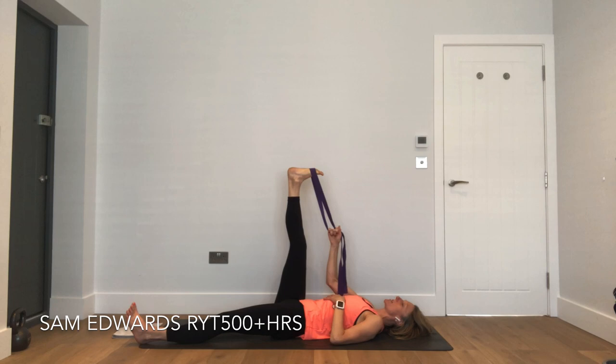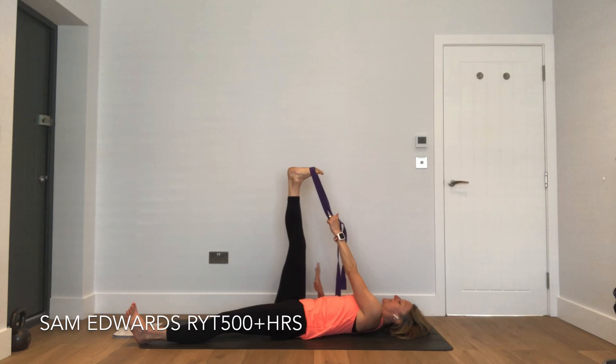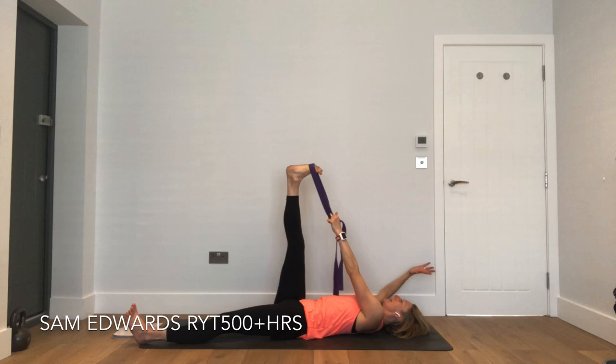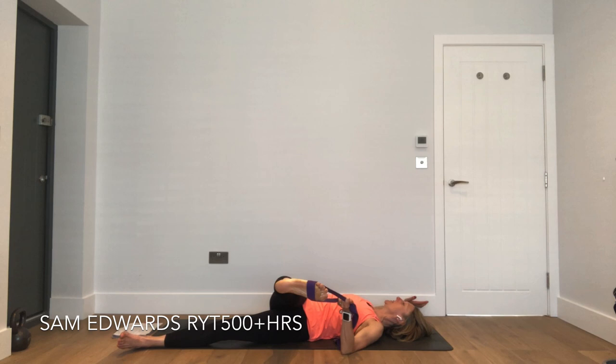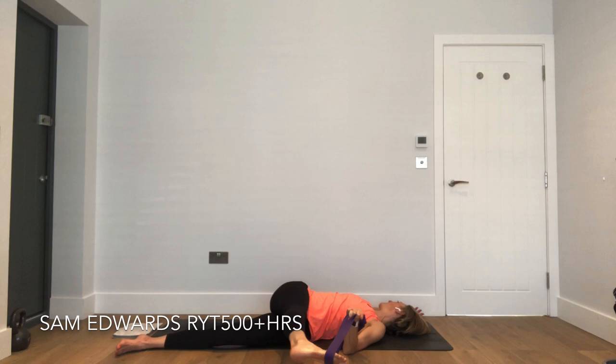Bring the strap into your left hand and keep pushing the heel away from you. As you exhale, take your right hand out to the side. Slowly guide your right leg across to the left. So this is starting to access into the glutes, those muscles that have worked really hard to stabilize us as we lengthen the muscles in the front of the chain through that superficial front line of fascia.